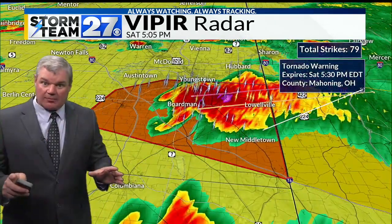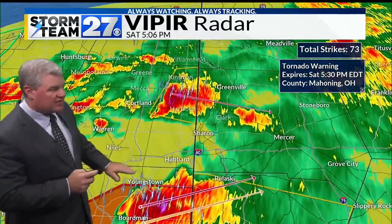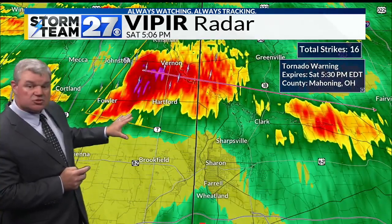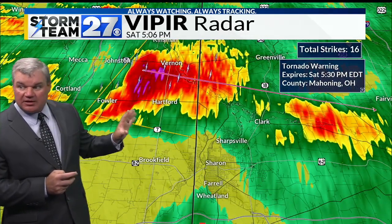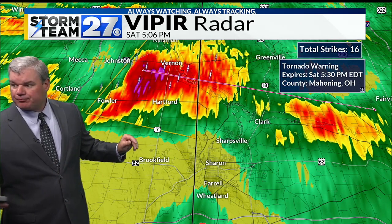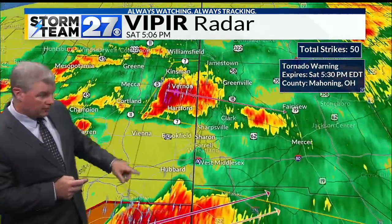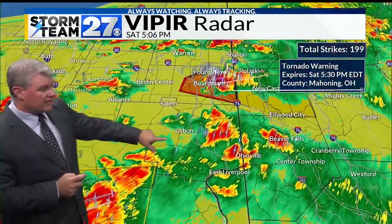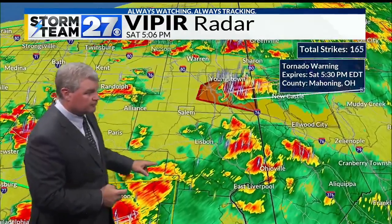It's not the only storm out there. We're worried about these continuing to pulse up and spin up this afternoon, and we're watching this one very closely, too. It's up in northeastern Trumbull County. Right now, it doesn't have a lot of rotation with it, but it is heavy rain. Go ahead, Kyle. I was also going to say they started at least to reduce the size of that severe thunderstorm warning, too. But, again, as this continues to move in, we might see something pop up in Mercer County with that severe thunderstorm warning, too. Something we'll just be keeping an eye on here throughout.